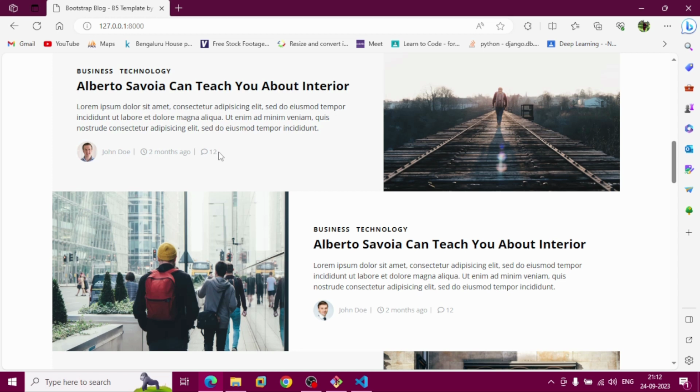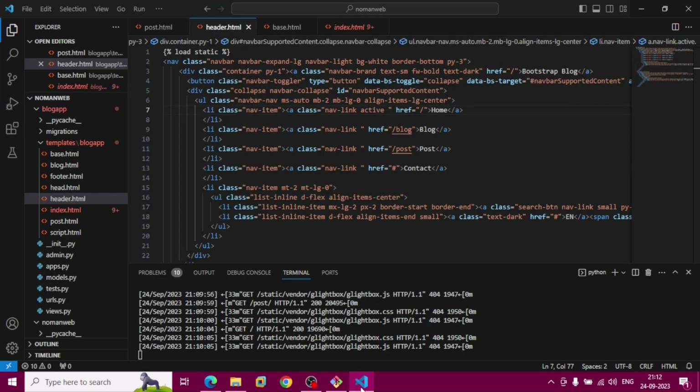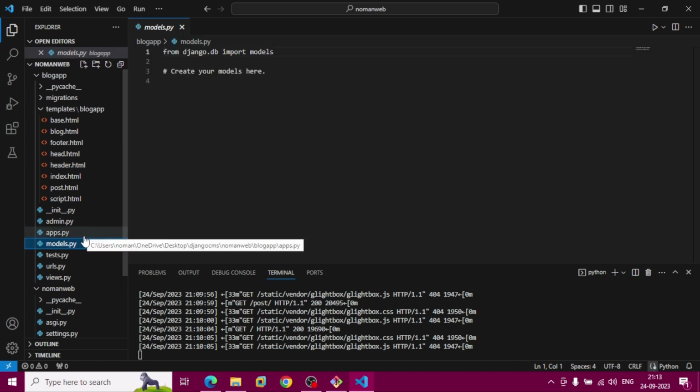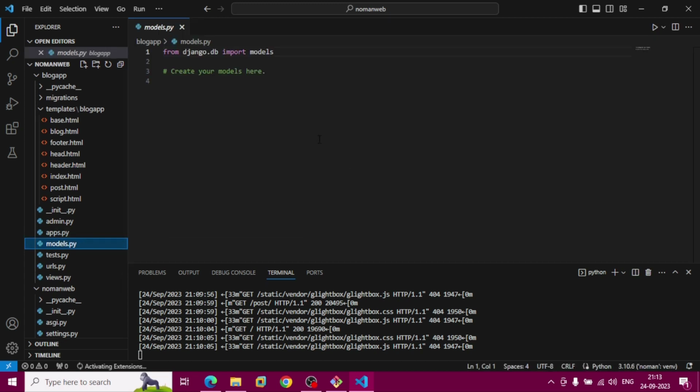For that single post, open up our code editor. Now we are going to close all editors. This is our blog app. Under this blog app, open up our models.py file. Class Post, models.Model.